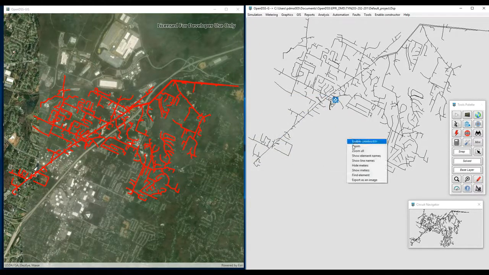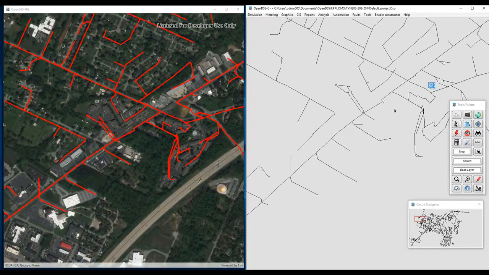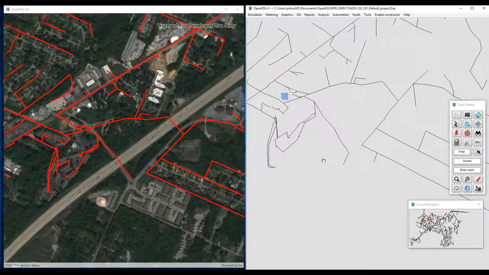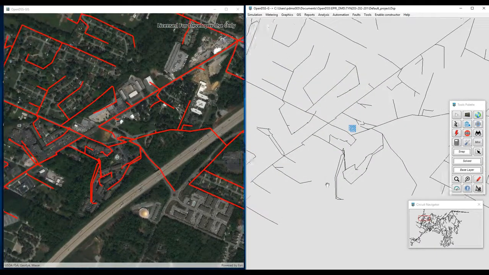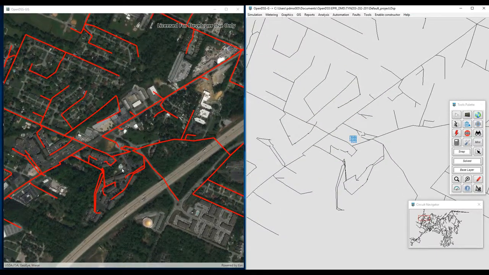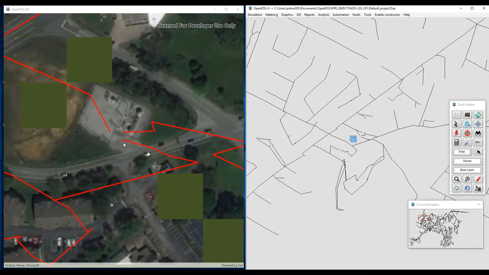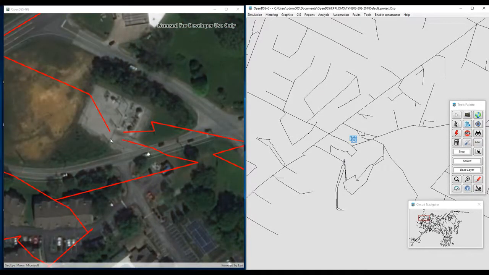For example, let's suppose I want to see the substation. You can see the icon of the substation in G, and now I'm going to see how it looks on the map. It's very easy to just identify where the substation is because you have an icon to the right of the screen. So with that, you know the substation is right there. You can zoom in using OpenDSS-GIS, and there it is. We have our substation located.